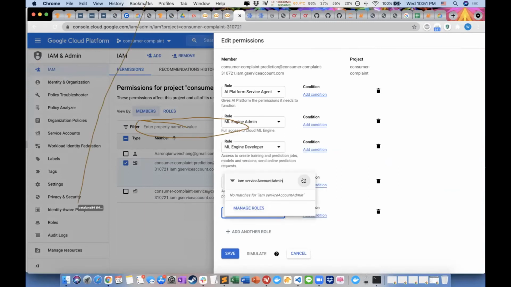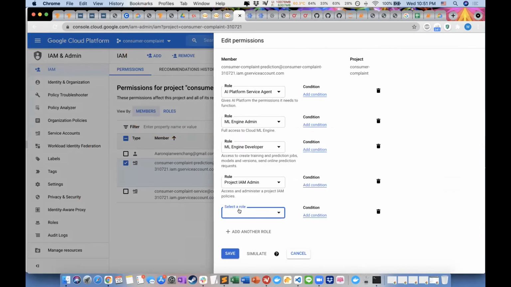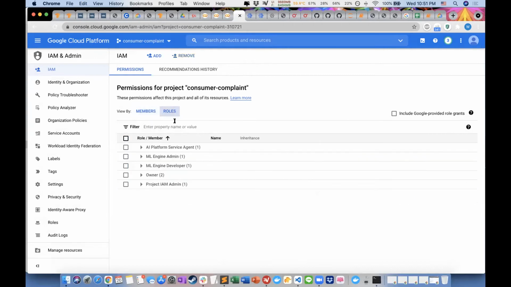In the roles, if you click roles, this is just filtering what I already have, rather than adding something extra.